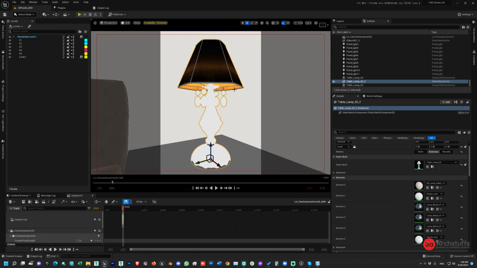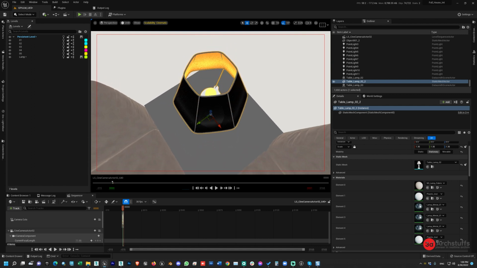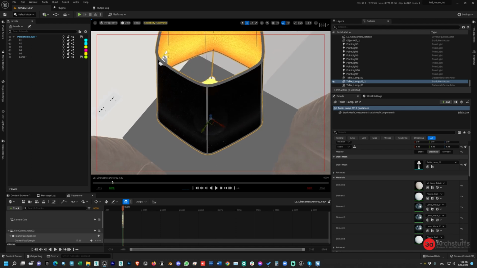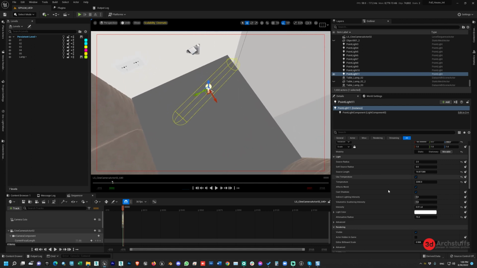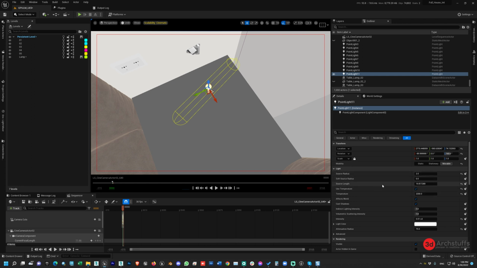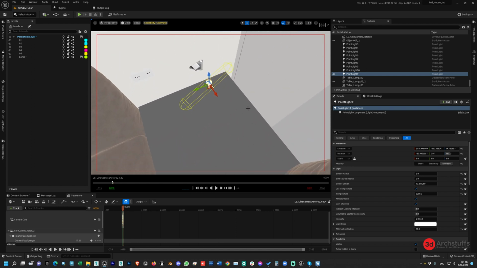For that, what I have done is, if I switch this letterbox off, the action frame can be on. If I go here and press G, you will see, I hide this. You will see one bulb like this, one point light with these settings. It has a source radius of 2, source length of 19, temperature is 2200, as I said for the emissive object bulb, and attenuation is 75. I have duplicated this light like this, one time, two times, three times, four times, five times, six times.